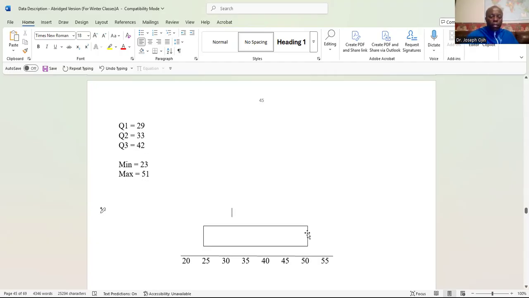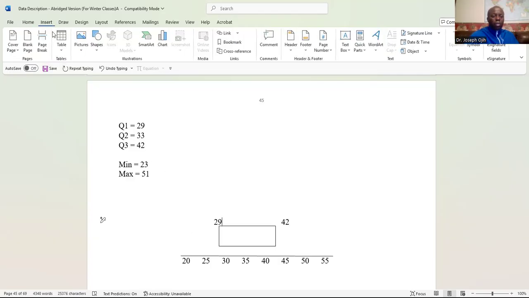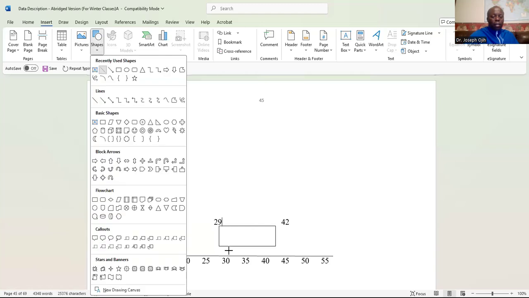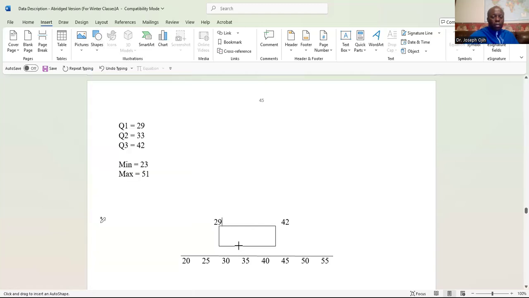My mistake. 42 is going to be around here. That's Q3. Q1 is 29, which is going to be around here. Then 33 for Q2. That one I need to insert. This 33 should be around here.